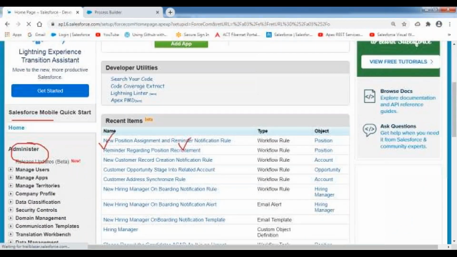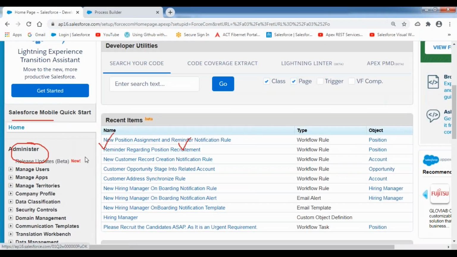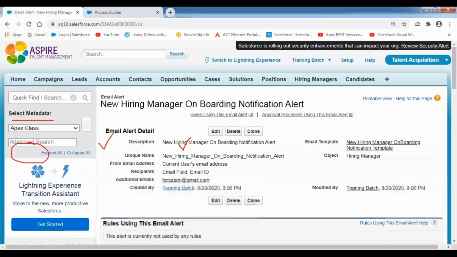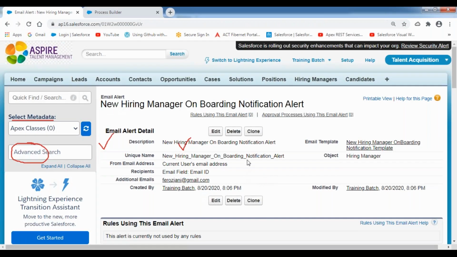What is that email alert we have created? New hiring manager onboarding notification alert. So this is the email alert which we have created right now.